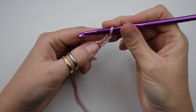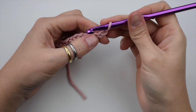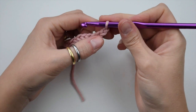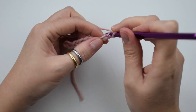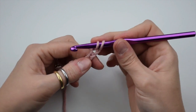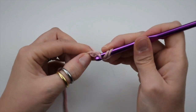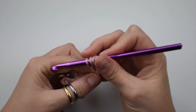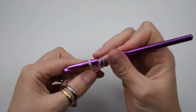Now we are going to work into the top loops of your chain. So skip the first and move directly into the second one and pull up loops. And pull up loops all the way to the end. So at the end of our chains we should have 12 loops on your hook.